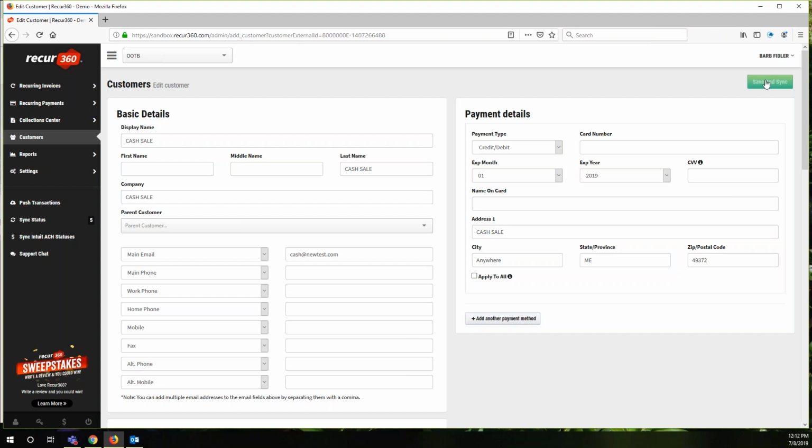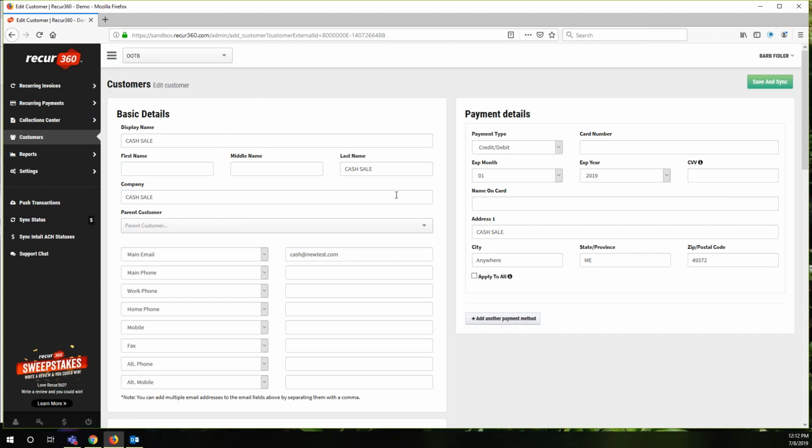And that goes both directions. If you happen to make a change to a customer account directly in QuickBooks Desktop, on our next sync, which my sync status has 5 things pending here, that information will update into Recur360 or vice versa. We'll talk about QuickBooks Online and how that information updates too when I switch accounts here.